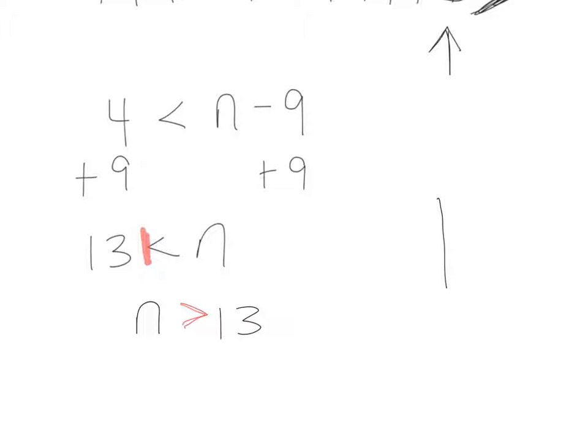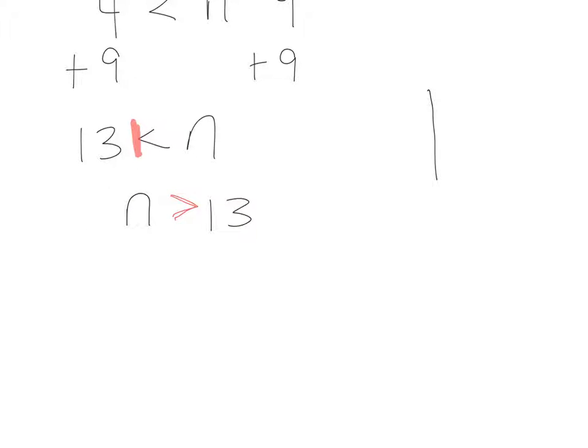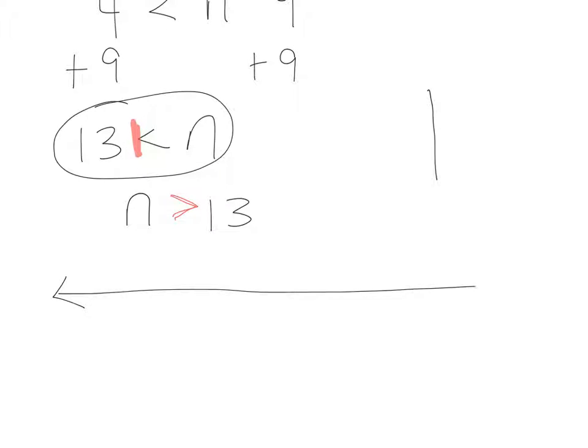So now that we have that, we can graph it. Now, like I said, when your answer was in this form, with the 13 is less than n, you could have graphed that, but it's a little bit more challenging, especially since this is our first time dealing with these inequalities. I'm going to go ahead and recommend that you submit your answer with the variable on the left, always. Your final move after solving these inequalities should be to move your variable to the left side so that we're graphing, again, for that variable.